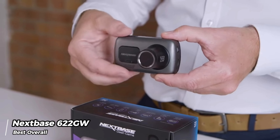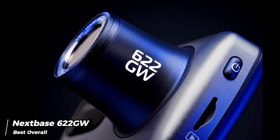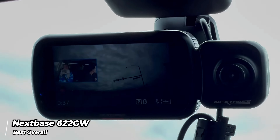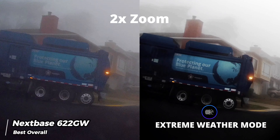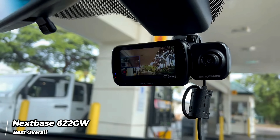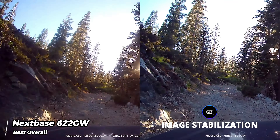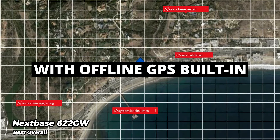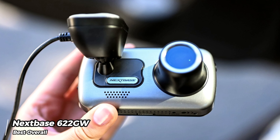While the initial setup process might involve some minor complexities and the 3-inch touchscreen requires precise swipe inputs, the 622 GW remains user-friendly and straightforward. The interface proves intuitive, and the sizable, sharp, and clear display enhances the overall usability of the device. In case of any incidents, the dash cam automatically saves the relevant footage, and a prominent red button provides an easy way to manually save significant moments. We were impressed by the built-in polarizing filter, which effectively reduced windscreen glare, and the digital image stabilization that adeptly absorbed road vibrations, resulting in smoother footage. Notably, the integration of what3words technology in the 622 GW allows for accurate pinpointing of the vehicle's location in emergencies, enabling swift assistance from emergency services.